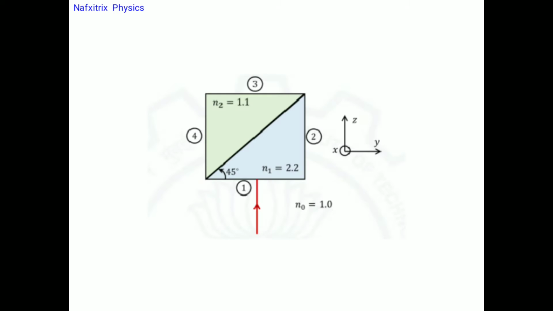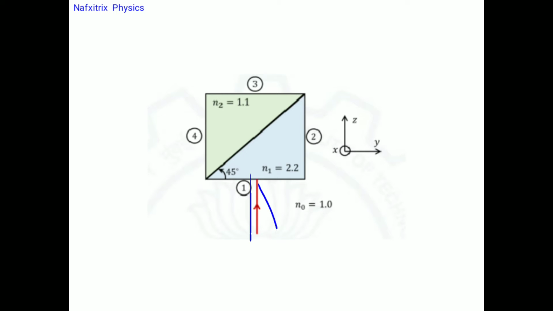These are the options. According to the question, this is the incident ray. It is entering from the n0 medium, where the refractive index is 1, to the medium where the refractive index is 2.2. We first need to find out how much is being transmitted, that is, how much intensity of light is transmitted, because there could be some reflection as well as transmission. Nobody is a perfect reflector, nobody is a perfect transmitter. So there would be some reflection and some transmission.